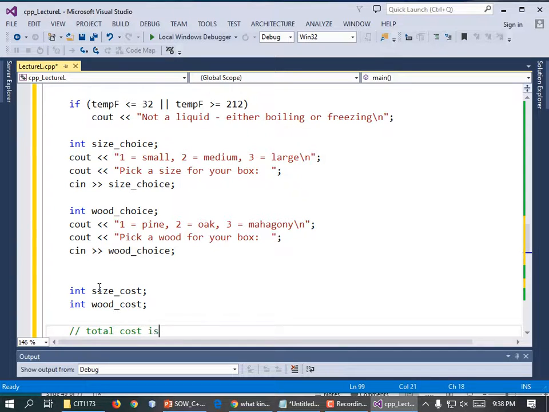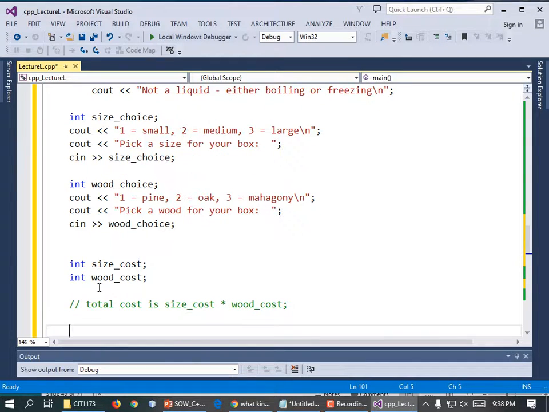Total cost is size_cost times wood_cost. That's where we're going with this, right? So if it's a medium, if these exactly equaled each other, it'd be 2 times 2 is 4, but we're not going to make it exactly like that.